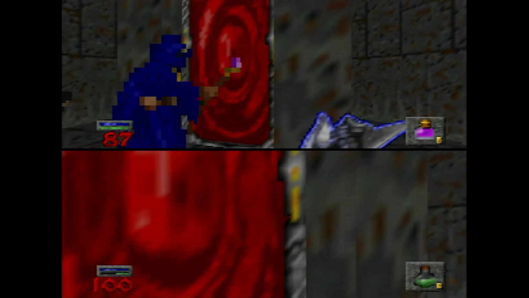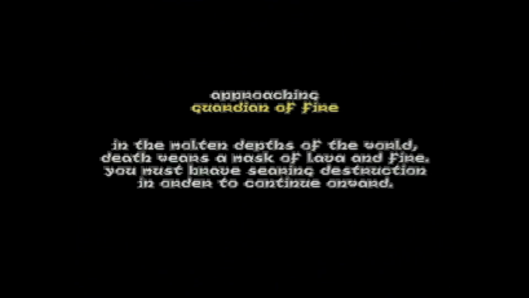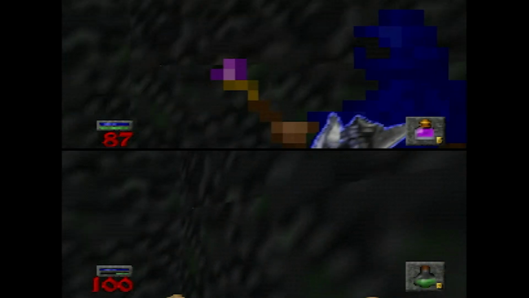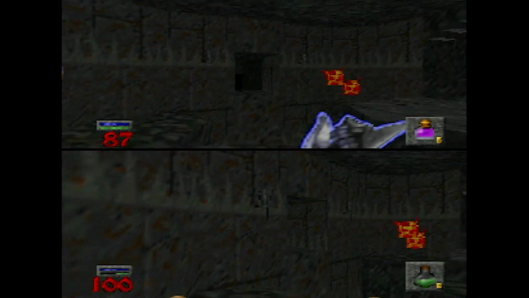Let's see what this area is called. Boom. All right, these loading screens are interesting. Guardian of Fire, Guardian of Ice. Wait, you must brave searing something. Yeah, it's like a game master talking to you. I like that.